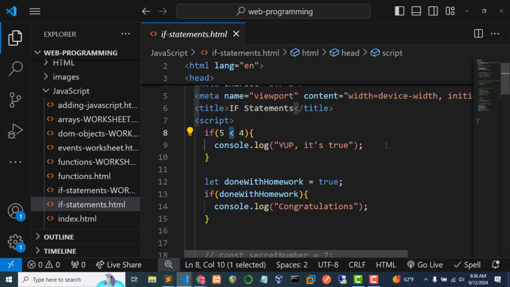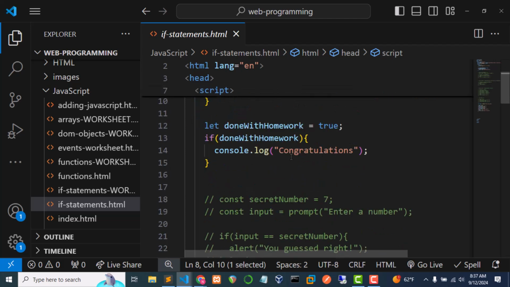Those are what we call operators. So we're going to dig into those a little bit more today. Now, these are going to apply to any programming language. Pretty much any programming language has a set of operators that you can use to do operations. So if I scroll down here, there's one more that I want to look for.